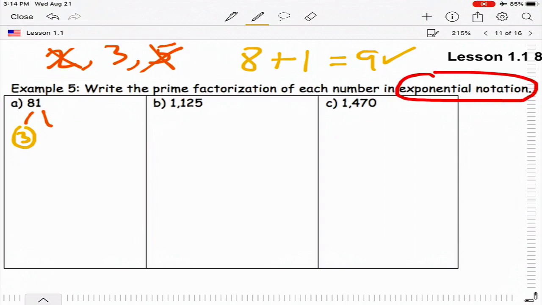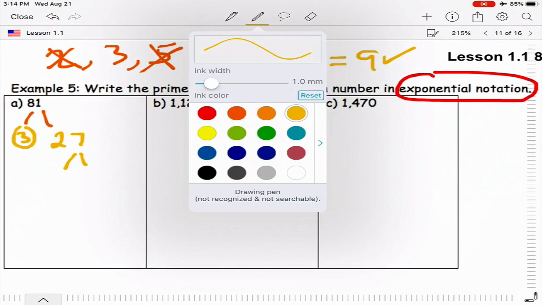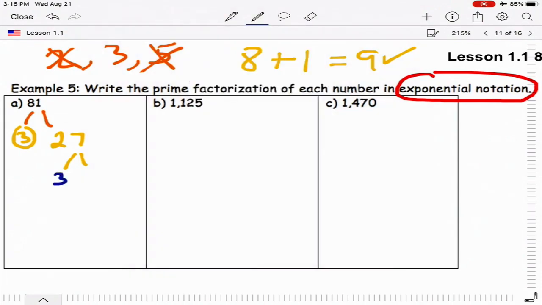To get the second number, all you have to do now is 81 divided by 3, and you get 27. Now some good news. In the original number, 81, because 2 and 5 did not work, they will not work again even in your new number, 27. That's automatic. So the only thing that would still potentially work is 3. Let's do the rule again. The rule is 2 plus 7, which is 9. 3 can go into 9, therefore 3 can go into 27. One number will be that 3, and then the other number will be 27 divided by 3.